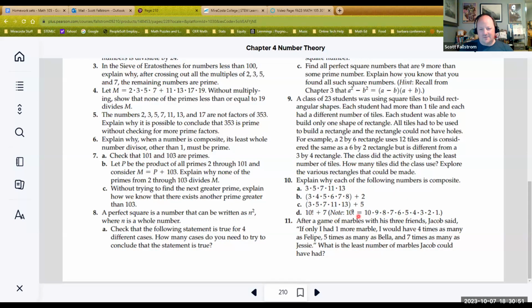And they do mention 10 factorial. That's that symbol, the exclamation point. It's more than just a very excited 10. 10 factorial is a way of writing 10 times 9 times 8 times 7 times 6 times 5 times 4 times 3 times 2 times 1. You multiply those all out. And so they're now saying take that number. And again, I would recommend that you don't actually multiply this all the way out, because you're trying to see if you can tell someone why it has to be composite.